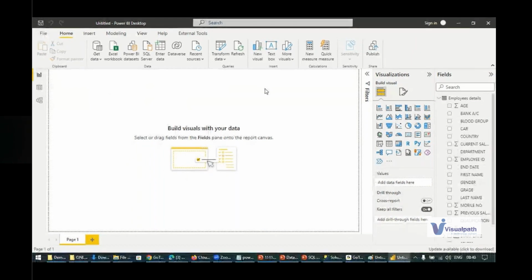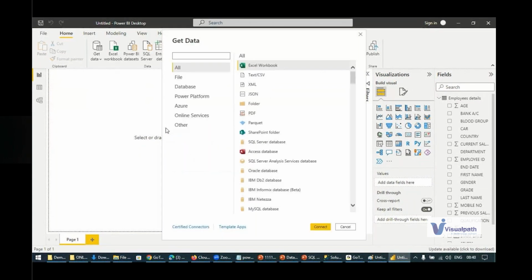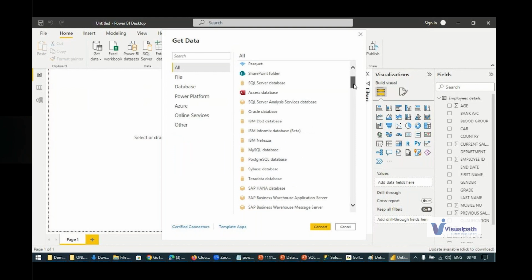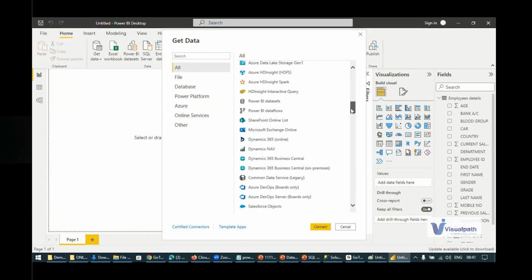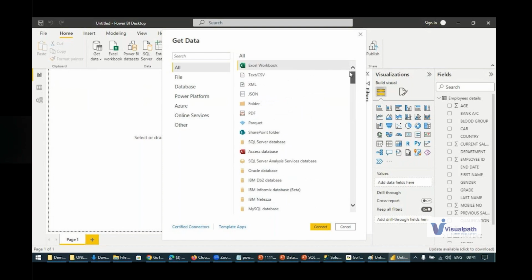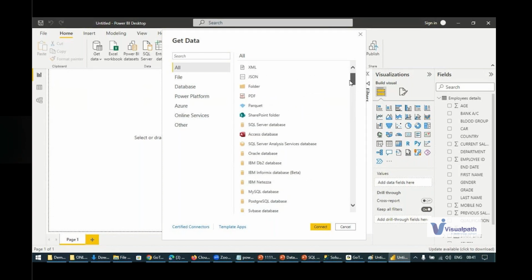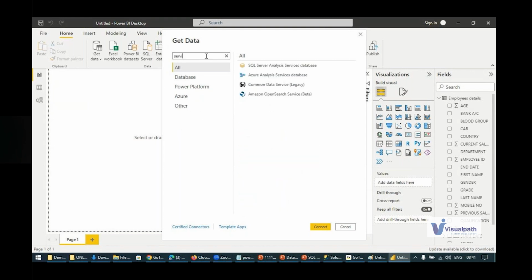I don't know whether ServiceNow is there or not. ServiceNow you want? I think we can search on the top. No, ServiceNow is not there.